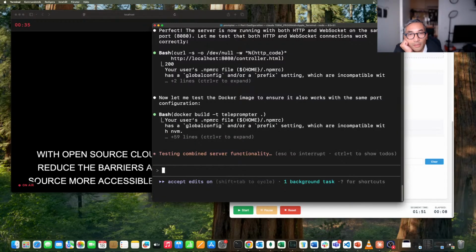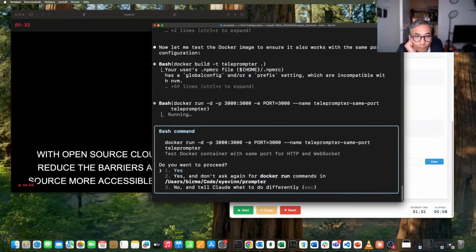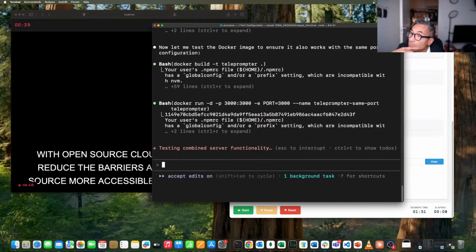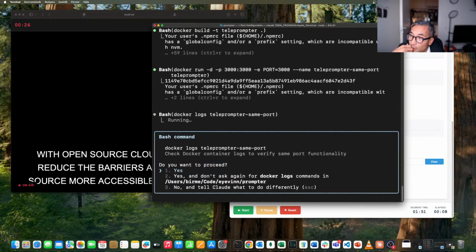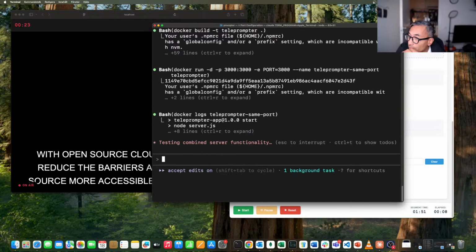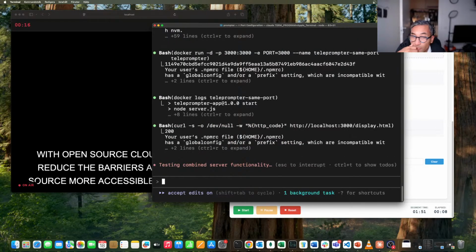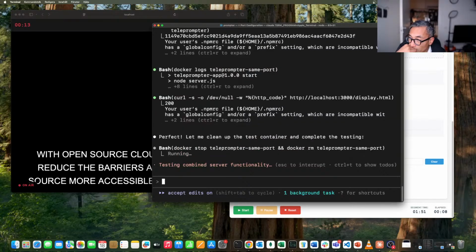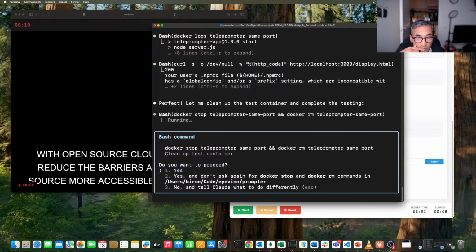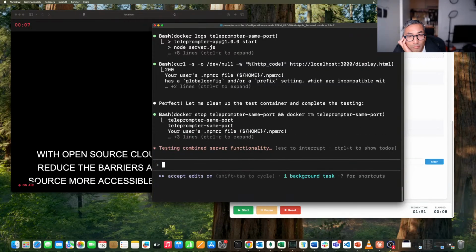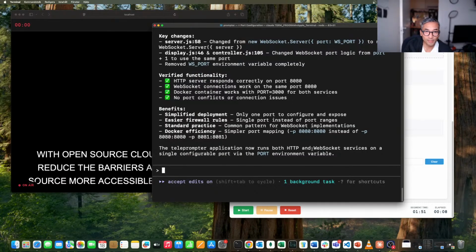I'm testing the container I built as well. And that's good. Great.